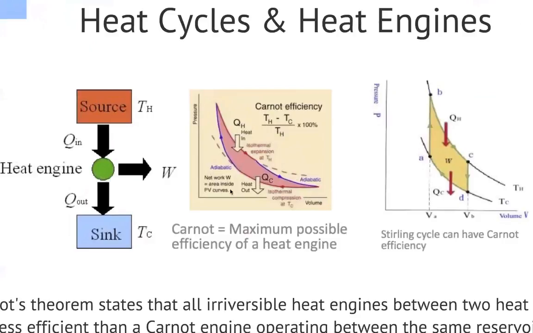These are very common ways of representing what happens inside a heat engine, again in a very general fashion. The horizontal axis here is volume. This is typically talking about a gas in a chamber. This is the volume of the gas, and this is the pressure of the gas. Think about the internal combustion chamber where there was gas that was being heated up. So let's start at this point of the curve. This is a pressure-volume curve, and let's follow this curve along this line here, shown in red.